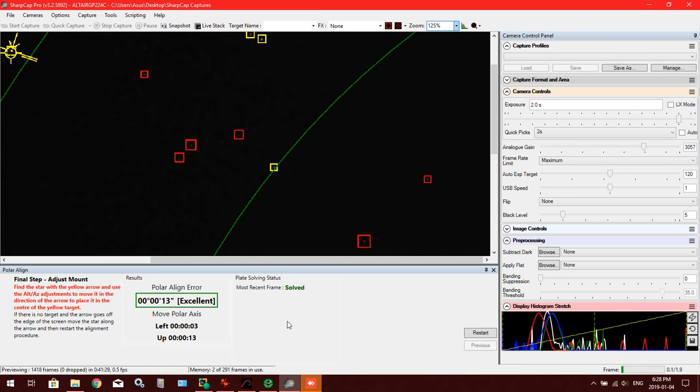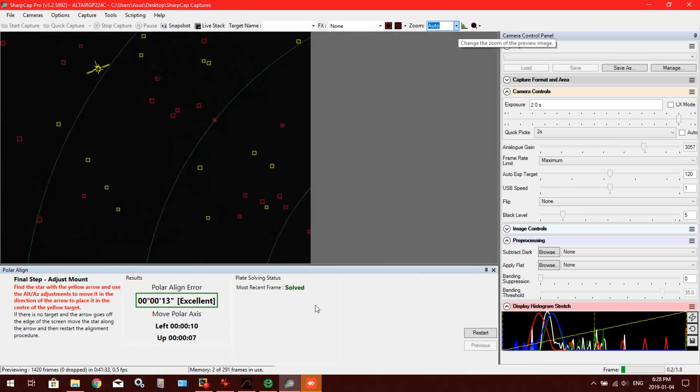So I'm shooting between 10 and 15. We go back down here. There's the full screen. And of course, the sky is crazy. It's just bouncing all over the place. So I'm not going to touch it. The guider will do that perfectly.